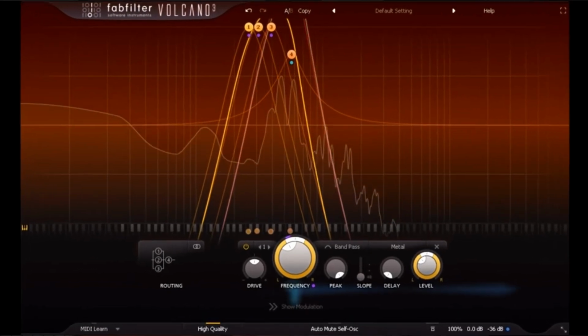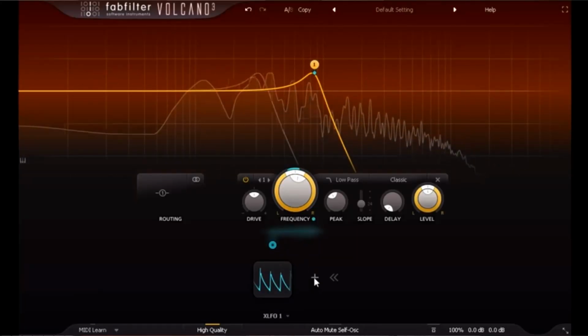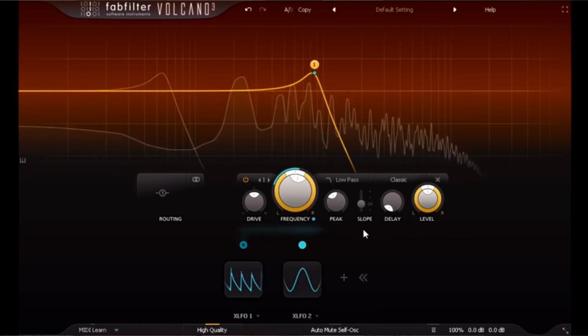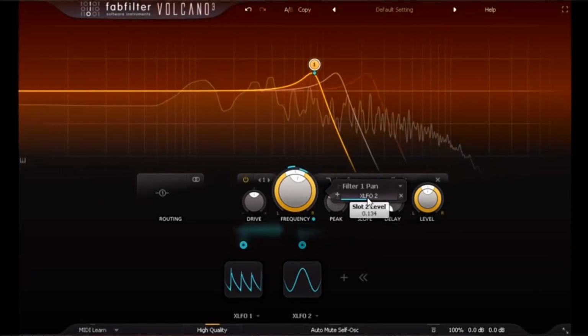Okay, and then finally, last on the list, but certainly not least, we have Volcano 3 by FabFilter. Now, Volcano is a very advanced creative filter plugin, as they call it. It's actually been around for quite a while now, but this year the 3rd iteration of Volcano was released, Volcano 3. Now, some of the new features, so they've updated the interface, they've also added some EQ type filter shapes, they've also added some modulation options, and they've also improved the sound quality. So all in all, Volcano even got better than it already was. And in my opinion, this is definitely one of the best plugins that were released this year.